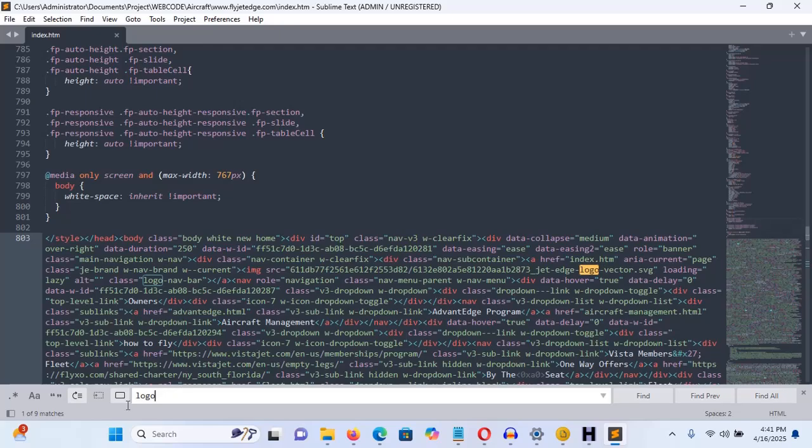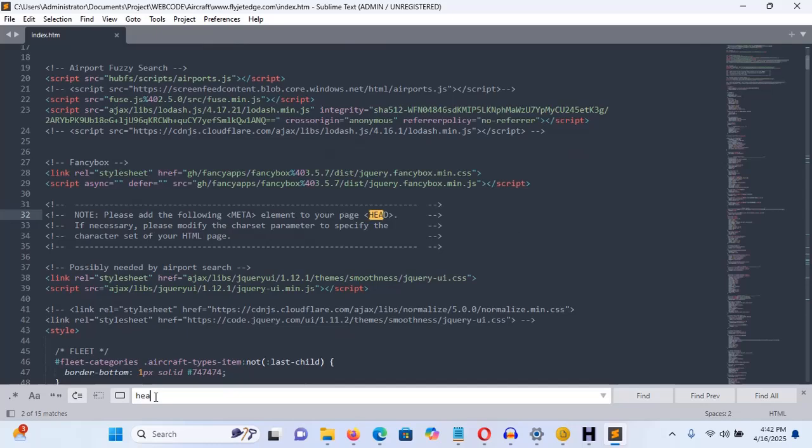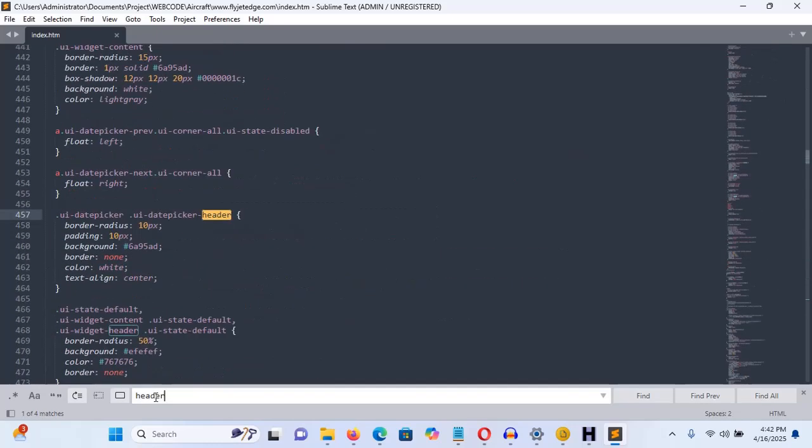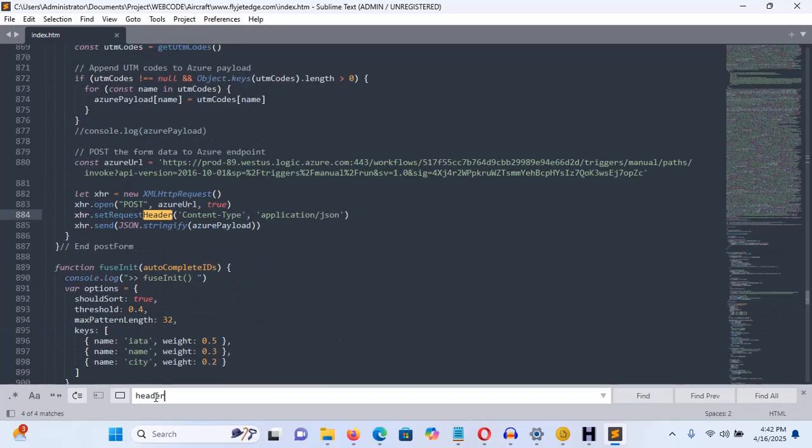So now I'm just going to search for header. We have 4 headers here.